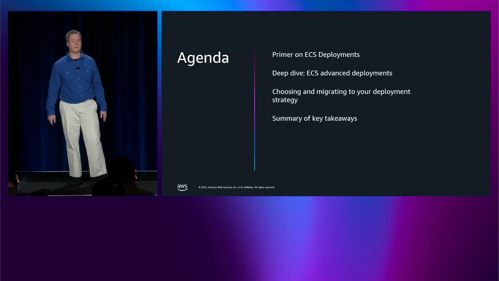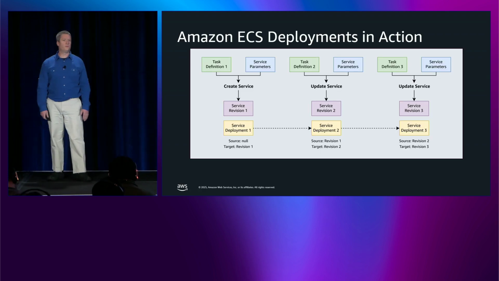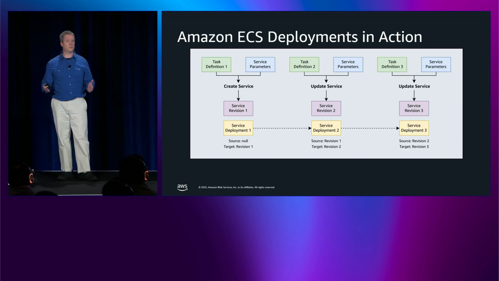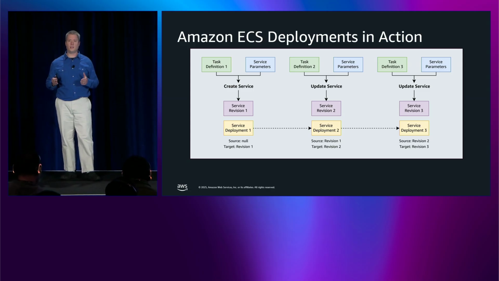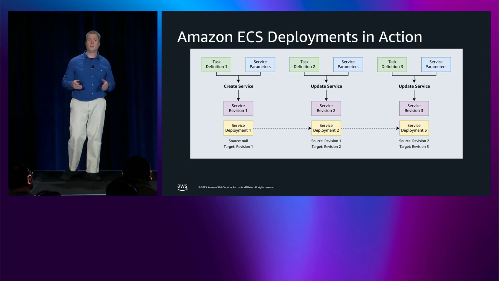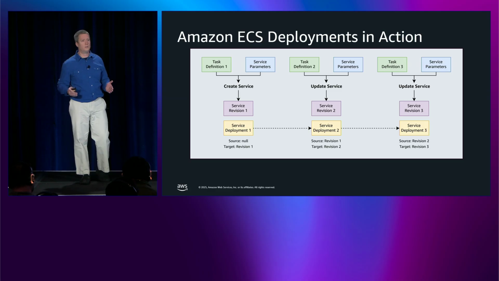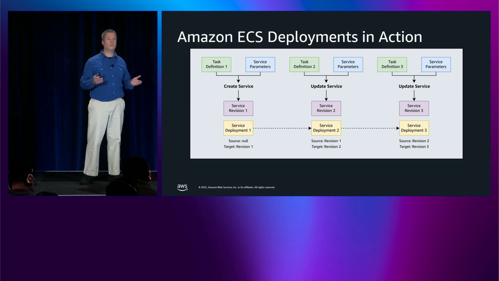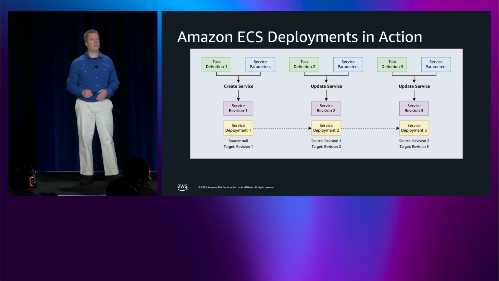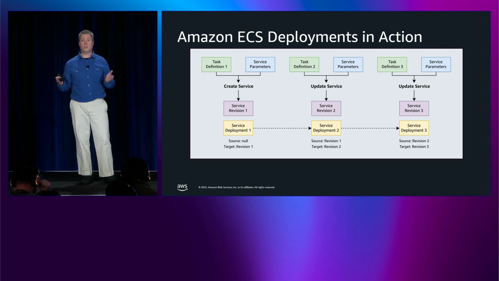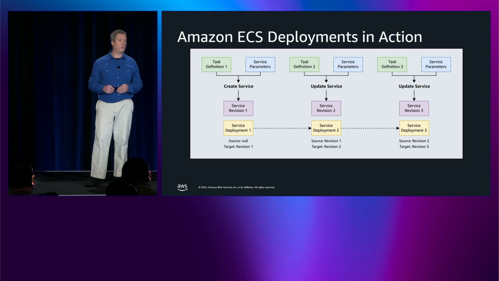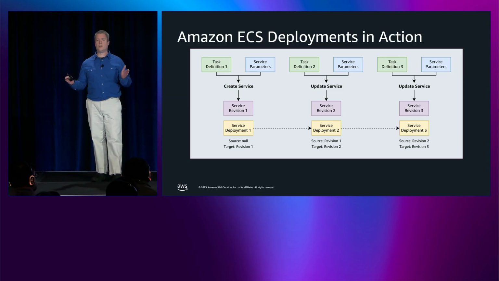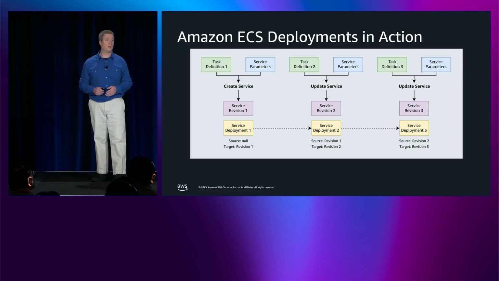So first off, when we talk about ECS services, we're really talking about two different configuration parameters or sets of parameters. The first one is your task definition. A task definition defines a unit of work, a single task within a service. And then service configuration, those parameters, say how you want to deploy one or more of those tasks to perform some function. Those two things together actually result in what we call a service revision in ECS.